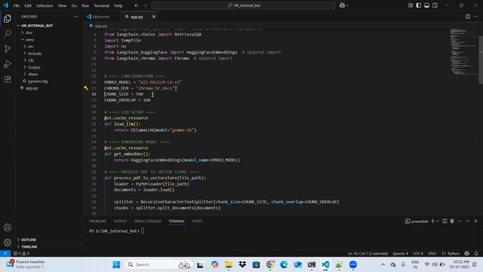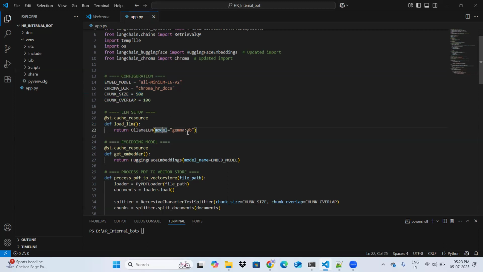And then we have a chunk size. When you divide the whole PDF file and all the statements into chunks, you define your chunk size. You cannot keep it very small, because a statement is at least around 100, 200 characters. If you divide into a lower size like 50 or 60, the meaning of the statement will be lost. That's why we have defined a size of 500. We can define 200 or 300 also, and the meaning of the statement will still be effective, but for the safer side, we have made the chunk size 500.